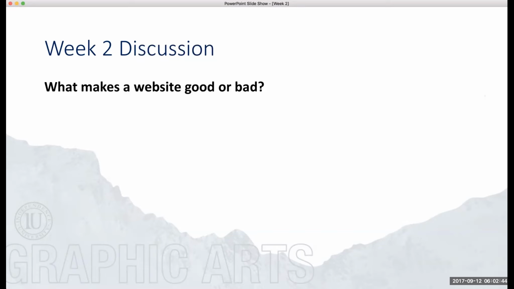What about bad? What makes a website bad? Cluttered. Yes, we all hate those cluttered websites because you can't find anything. Too many things on it. Yep, more of that clutter. Not easy to use. Absolutely. We're not going to use a website unless it's easy, right? Because the web is a convenience.